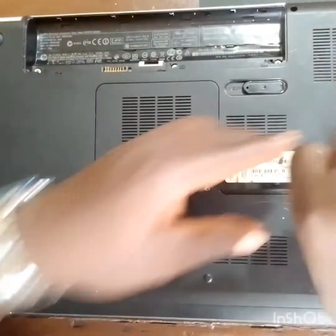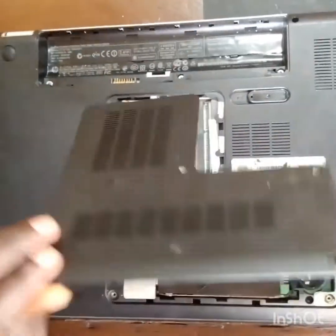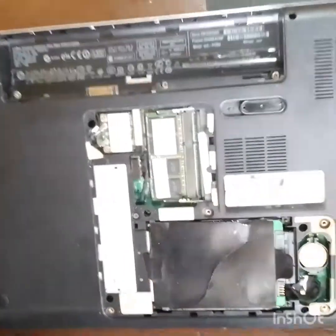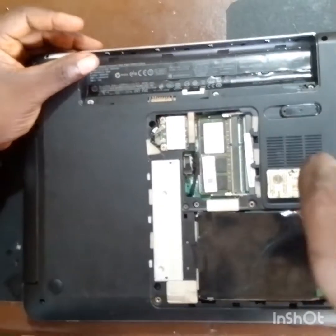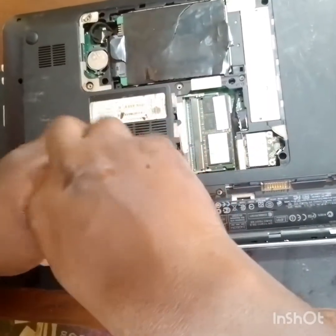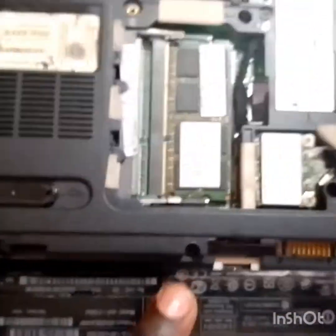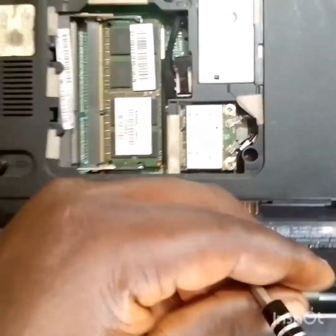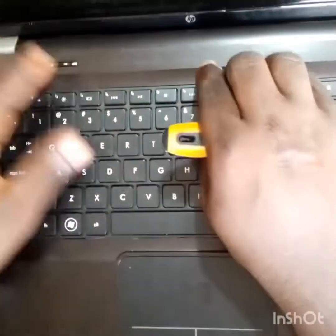Always remember to follow the process. When opening a laptop, the first thing you have to do is take off the battery. Always be careful when working on the laptop, because if you don't take off the battery, there is always a small 3.3 volts present all over the laptop. I taught about this in our schematic class. If you're a beginner, go down to my previous video on schematics. Perhaps in future, if we have such a job, I will use that opportunity to teach about it.